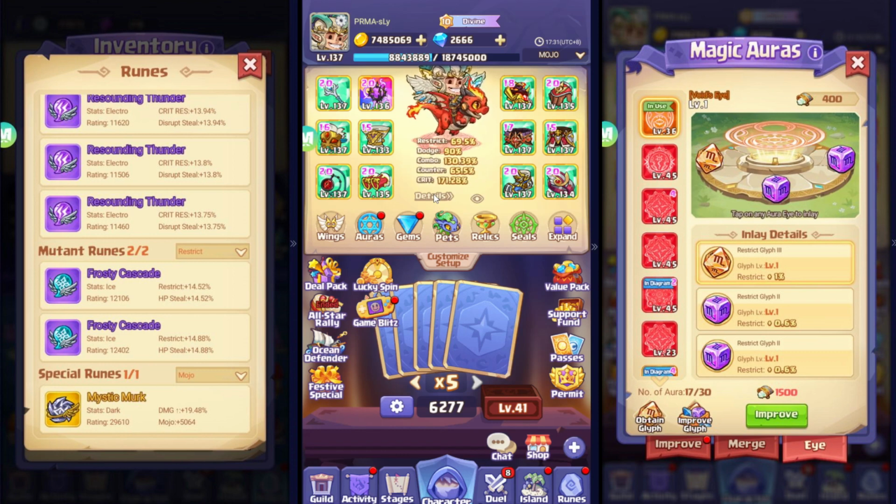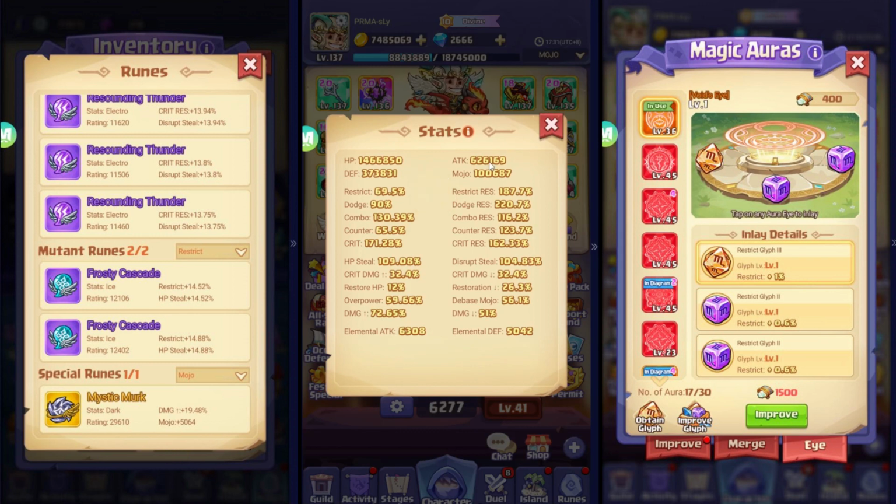And it depends on certain stats that need to be considered here. So, for example, let's discuss restrict first. With restrict, you can either go with restrict plus HP steal, or if your opponent loves to use mojo, then you can go with restrict, overpower, and debase.